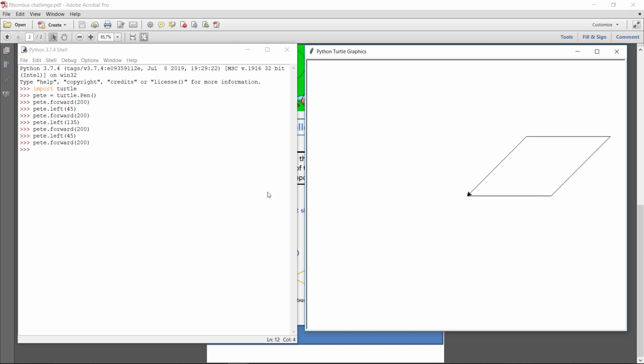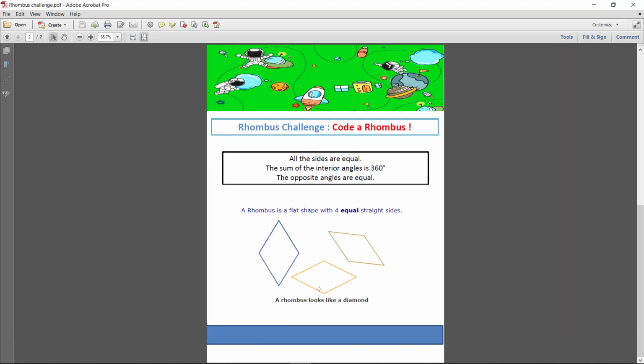What I'm going to do is run through some of these calculations again with you guys. So for that, I'm just going to reset everything like so. And the one calculation that I find most people get tripped up on is to calculate these angles over here. It's quite easy to decide that these must be a certain amount of degrees, but to get Pete, the turtle, or whatever you called your turtle, to turn the right amount of degrees is something of a trick, because you have to take 180 degrees and deduct the amount of degrees that you actually want in this shape to get it to turn the right amount.